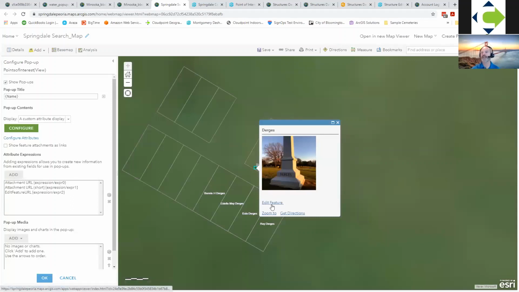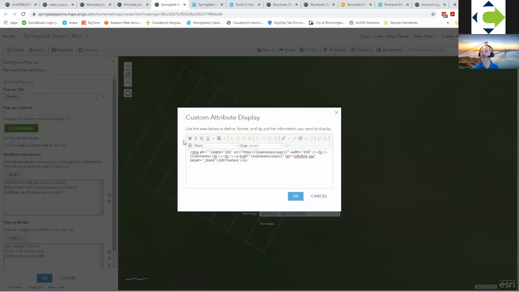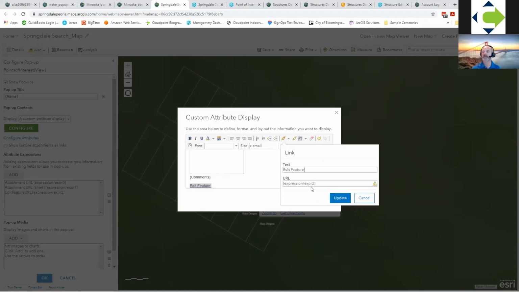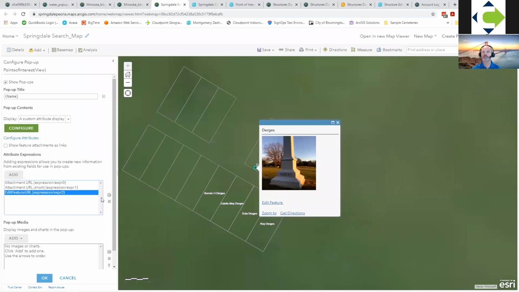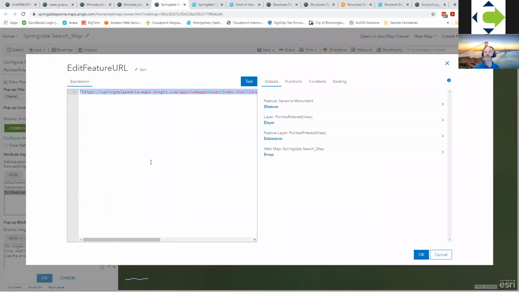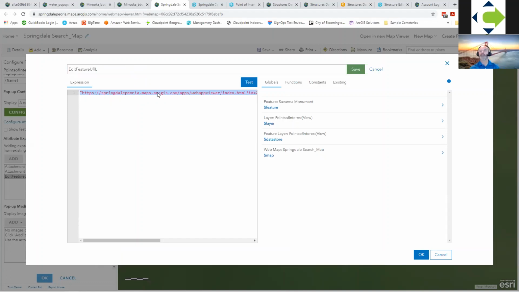I've also got edit feature showing up. If I turn off our codes and go down here, edit feature is just text, but then I have a URL link that's pulling expression 2, which is over here. Expression 2 I already created. Let's go look at what that looks like. Expression 2 is opening my editor app so I can edit the feature that I'm looking at.